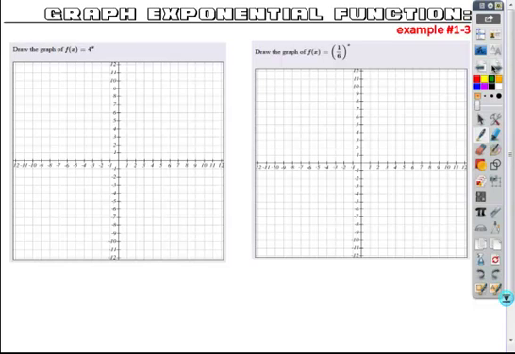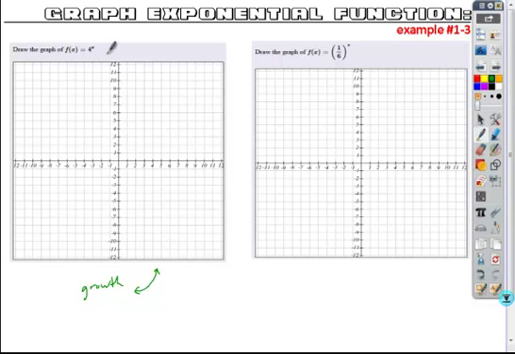All right, so the first thing is to just look at the basic graphs of exponential functions. So here, when we see that this base is 4, it's a value that's greater than 1. So we know that this is a growth model, meaning our function is going to look like this. And the way that you would plot these is the following.